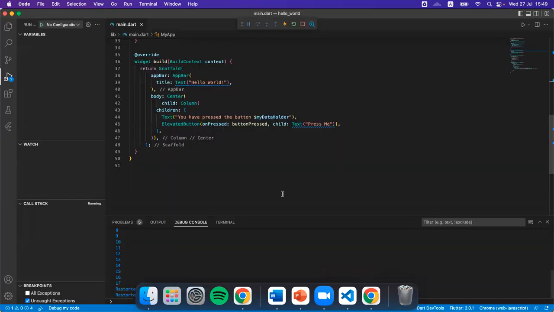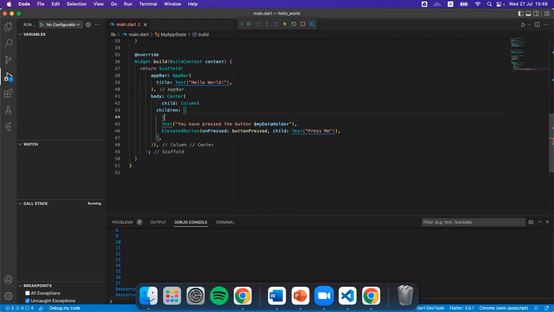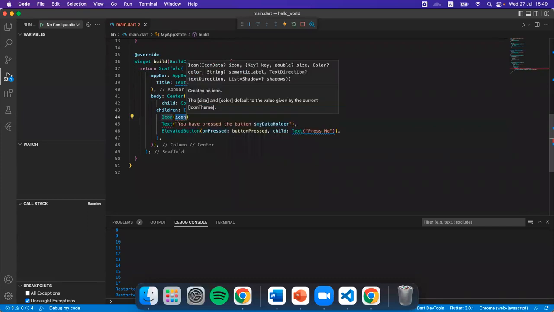So let's try to create an icon in here. So we have the column. Inside that column, we have children. Yeah. So let's add the icon in here. In that icon, the first one is your image, or basically the clip part you want to give.